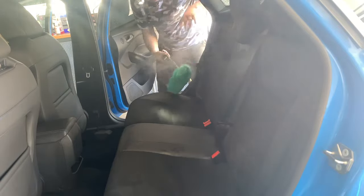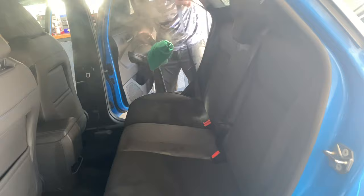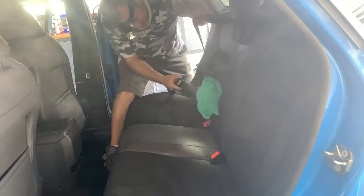Don't forget to get all the seat belts, the harnesses, the clickers, the buckles. Just steam everything, guys. You need to get the smoke out. You need to steam and clean every surface in the vehicle.